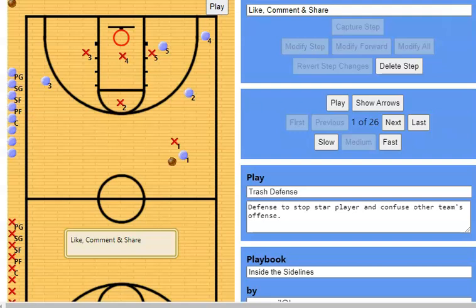Your vulnerable areas are going to be the high post areas and the wing. So if you're playing against a team that's really smart and can consistently score the ball, you don't want to run this defense, because they're going to pick you apart and catch on to where the open spots are. If you're playing a team that has one star player and everybody else is just hanging on his coattail on a night-to-night basis, then this may be something that you can try.